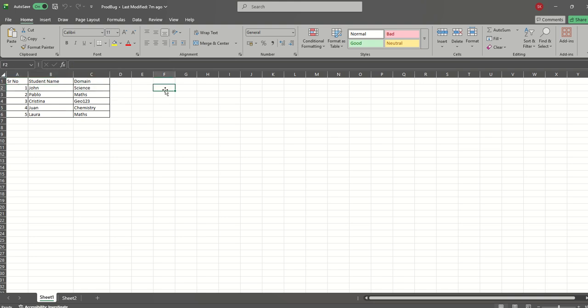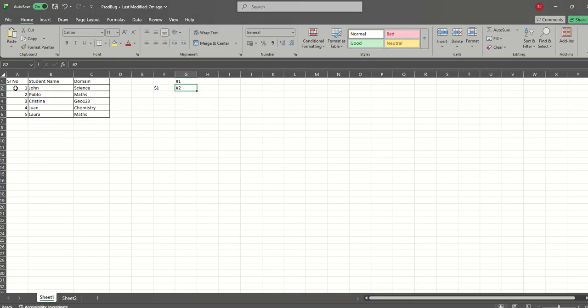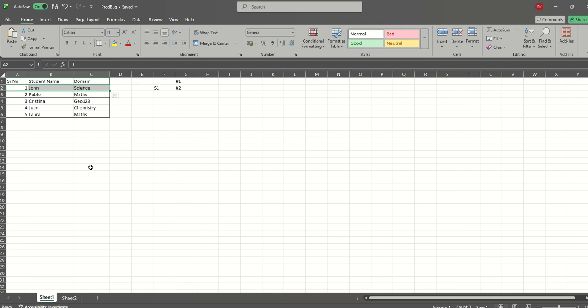You can denote the same row by hash 2, because hash always starts with hash 1 from here. So $1 means I am interested in this row, and with the range already given, I am only interested in the second row and these three columns.